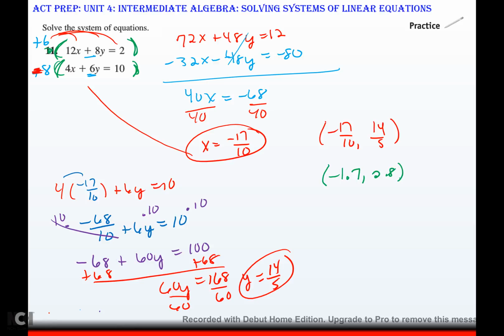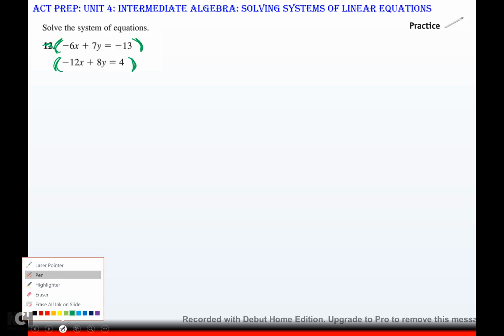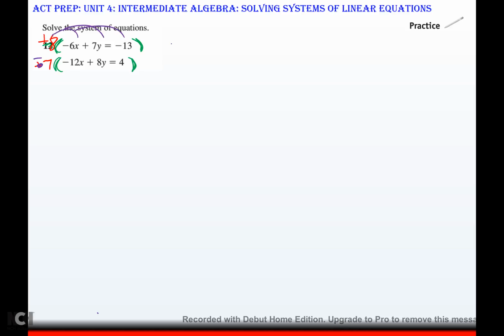Okay? All right, the next one, again, if I try to add right now, nothing is eliminated, so I'm going to have to multiply the top by the bottom and the bottom by the top. And on this one, I decided to eliminate the y's, which means positive 8 goes up and positive 7 goes down, but since they came out with the same signs, I need to make one negative, and I just always do the bottom.